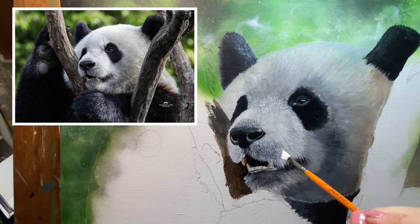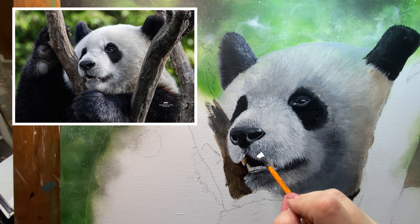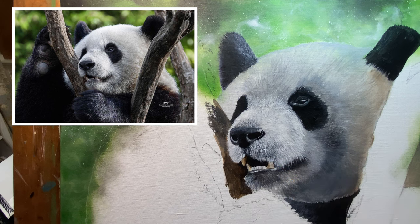All right, I'm going to go ahead and put in some of these hairs that are going a little wonky. Oh, those are too big, too big, too big. Too fat, too fat.